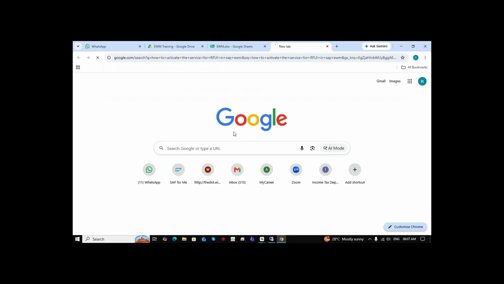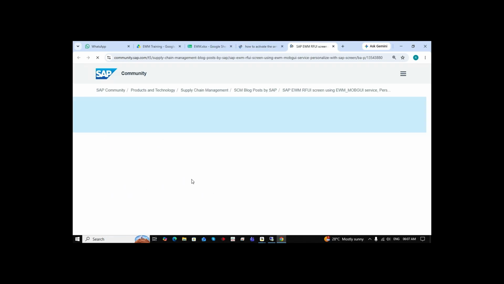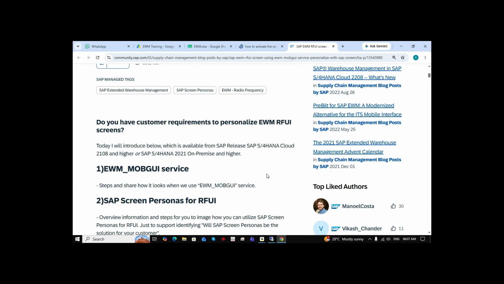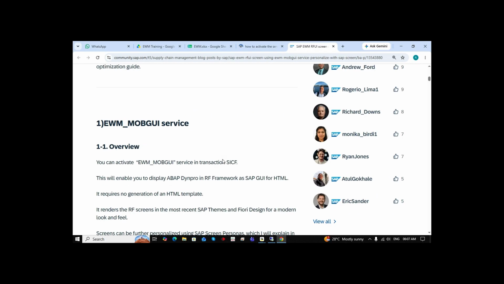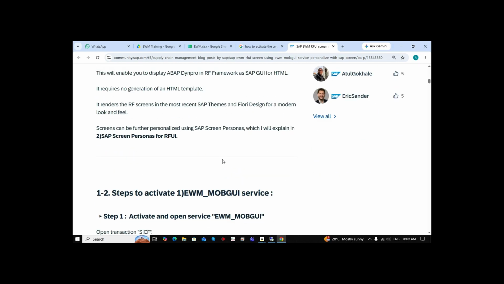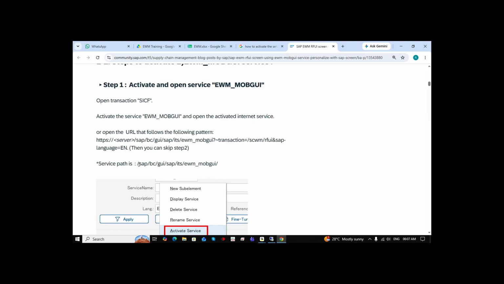Actually, in the Fiori Apps library it is there. You can just go and search, or you can search in Google and we'll get blogs. This is just to see the service, nothing else. We can directly copy the service and search for it. I'll give this path, or in SAP I can follow this path.